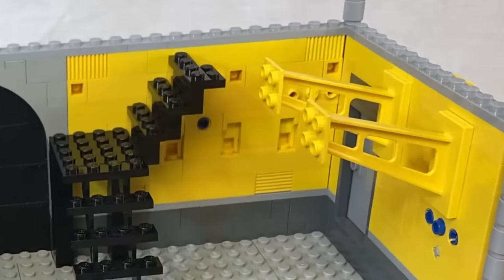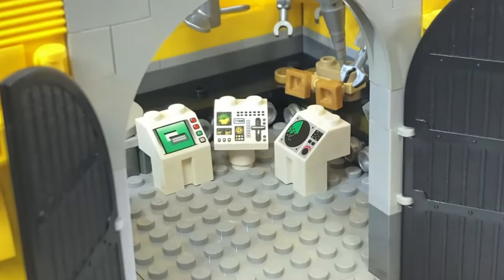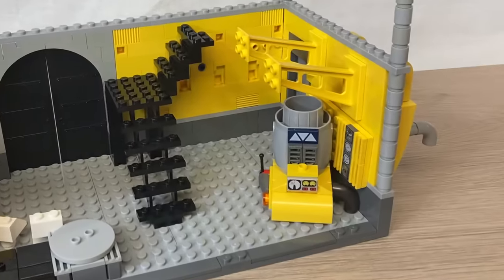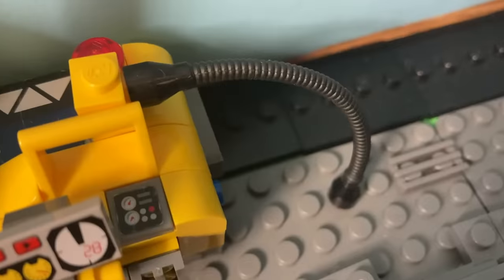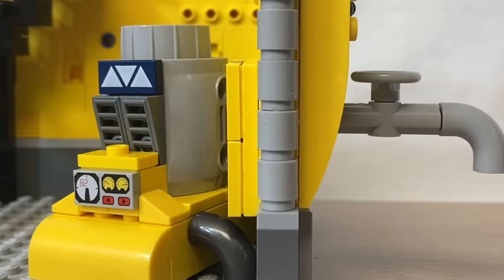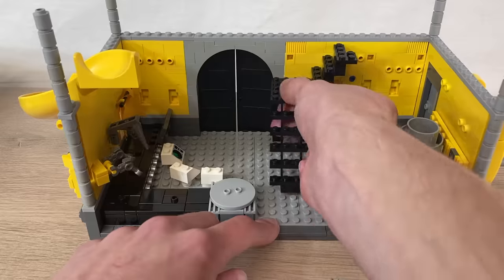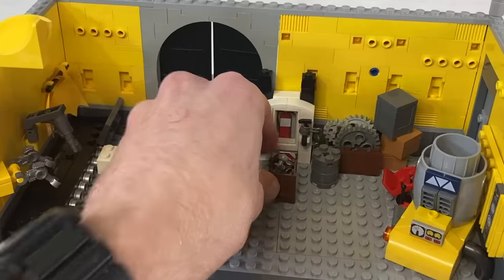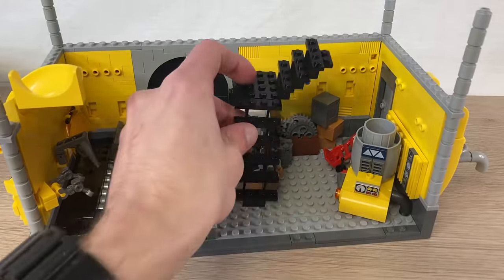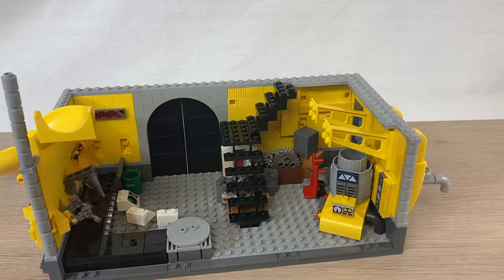I'm adding a staircase leading up to a catwalk, but let's film the details on the main floor while I can still reach. We've got a bay of computers here so the tech can automate the process more — this one's named Locky. There's a generator in this corner, very similar to the one powering 22 tube, except that one hasn't been producing much lately for some reason. So I had to build another that connects to the disposal pipe outside. We need this ramp here to roll a dolly carrying parts up to the door, and underneath the stairs we'll store everything we need, including a fire extinguisher behind protective glass to break in case of emergencies. While we were doing that, it looks like another robo-friend was assembled — Cookie! On the walls, we can hang up a warning sign and this hook.